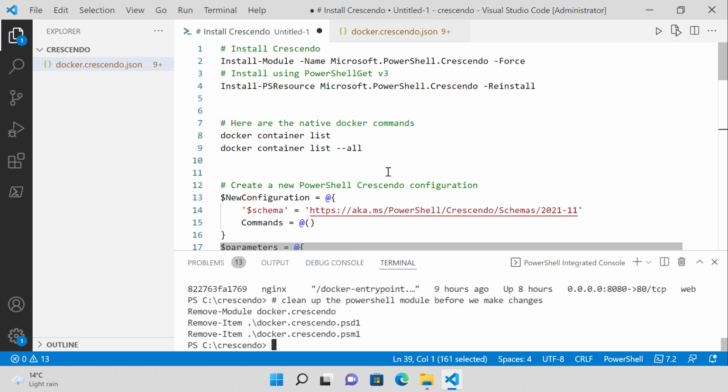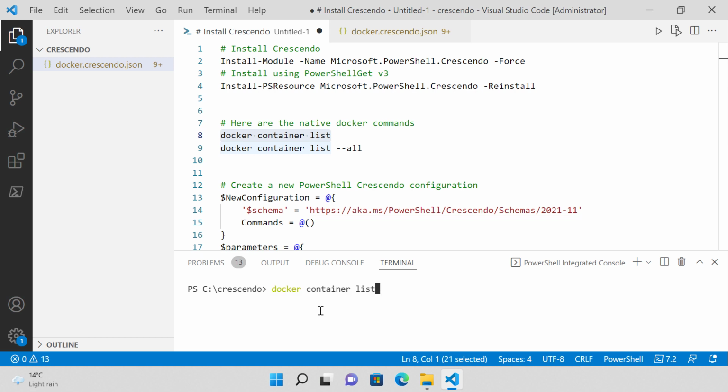And actually first, I'm going to come up to Docker container list here, and I'm just going to show you something that I came across in my research and my playing. With any of the Docker commands, Docker does natively support outputting into a JSON format. If you can do that with the command that you're using, whether it's JSON or XML or CSV or any of that structured data type, you are going to be a lot better off when you try and convert this into PowerShell objects, because PowerShell can natively deal with a lot of those object types.